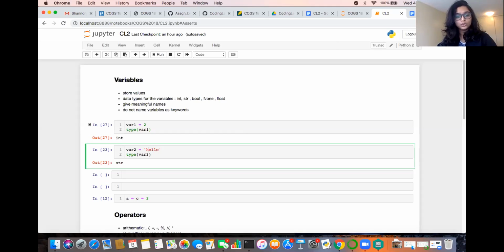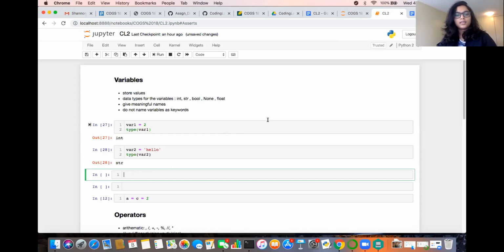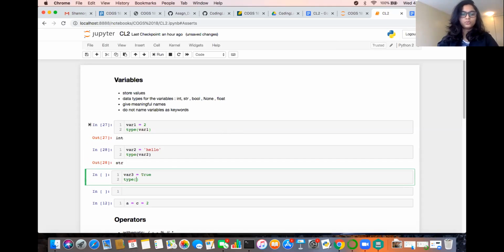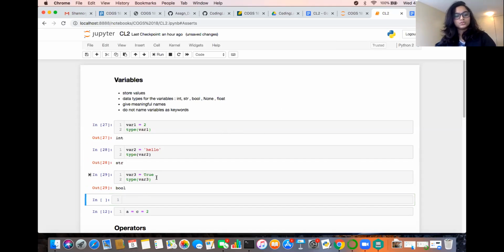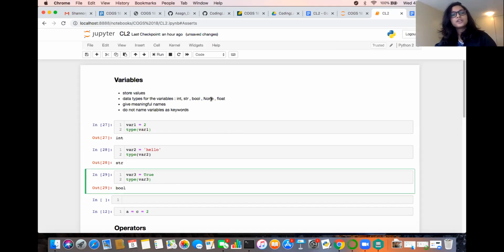If I say hello, and then I check the type of var2, it says str. And if I want a variable of type boolean, I can save a true in it and see what type it is by doing this. So let's say bool. That's the same for none and float.